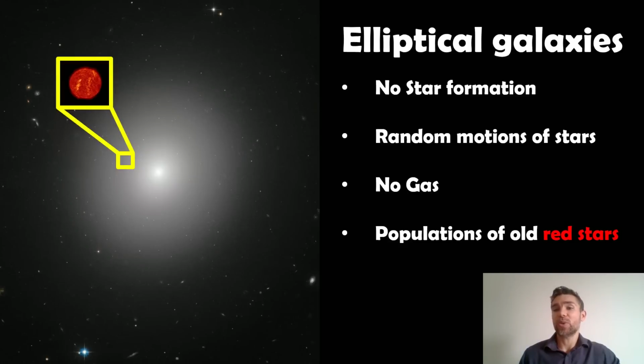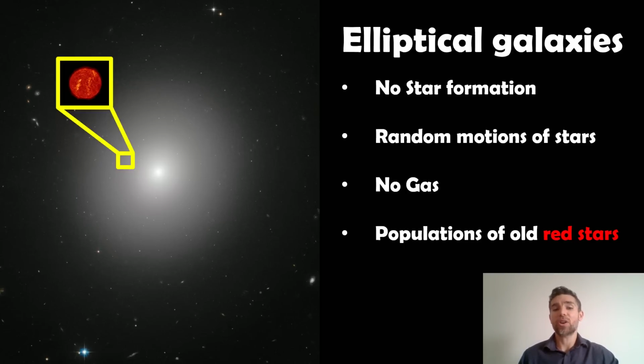The key differences between elliptical galaxies and spirals: something I haven't put here is that they're featureless. By featureless, I mean they don't have any large-scale structure like spiral arms or bars. So they're quite smooth in appearance. They don't have any star formation. They have an older population of red stars because they don't have those young blue stars, since they've not undergone any recent star formation. The reason for that is they just don't have any gas. All of their gas has been depleted, so they don't have any means to form new stars.